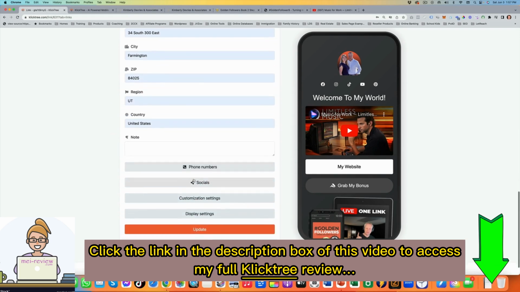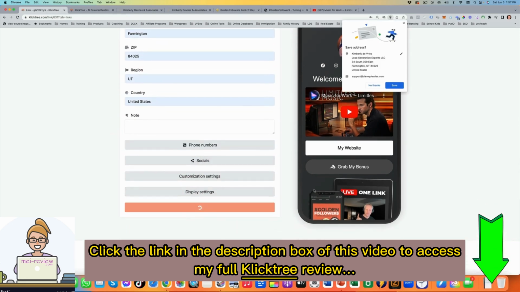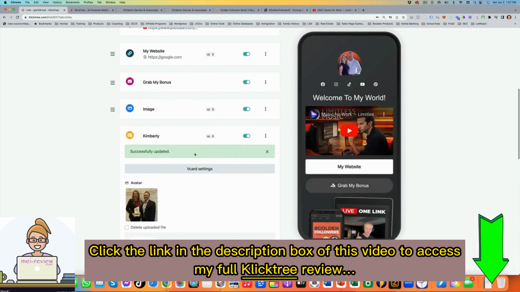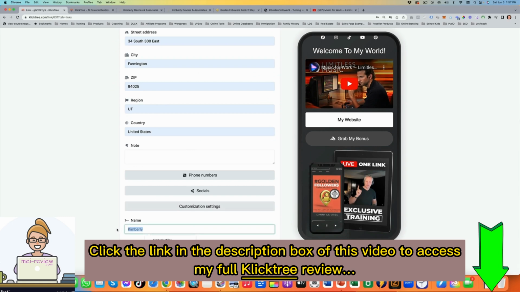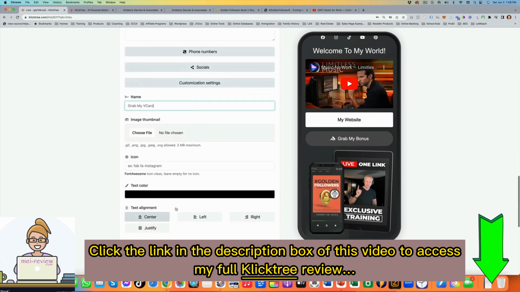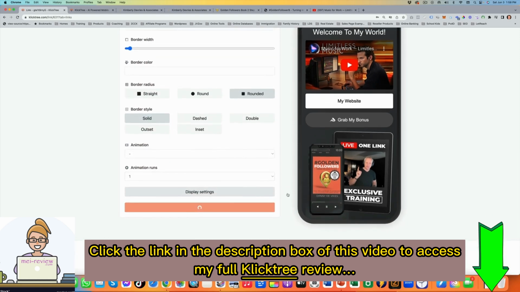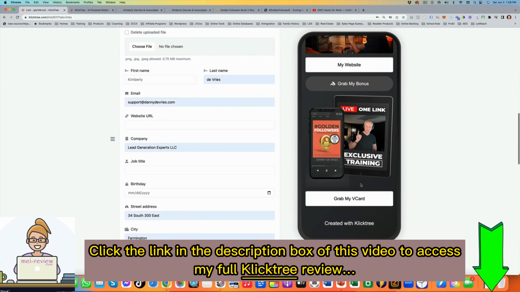You got some data, you got phone numbers, your socials, update. And then you can see the V-card here. I would call it grab my V-card. Okay. Update. And there's where the grab my V-card is.